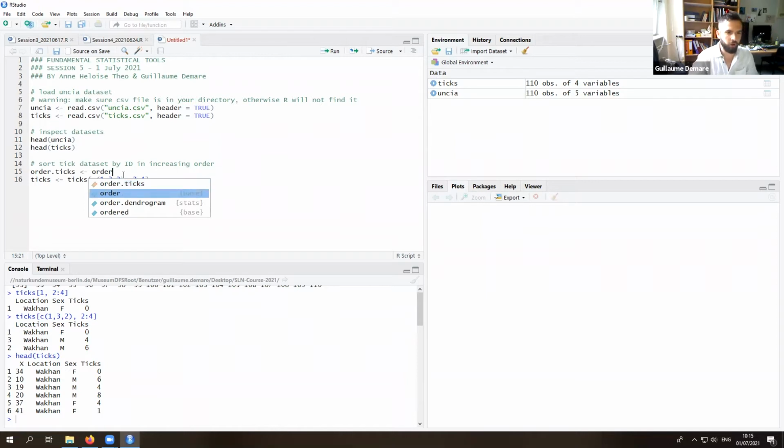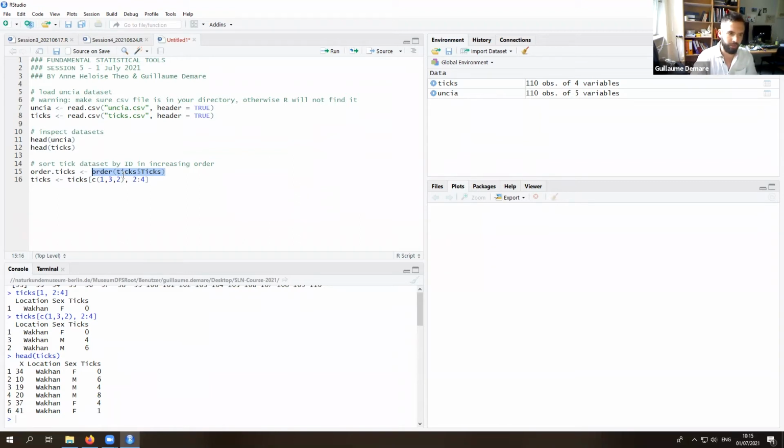So order is a function, and I want ticks. So this is my data frame that is ticks, and I want to look at the first column, right? The column called ticks specifically, and it will tell me in which order the values are from low to high.